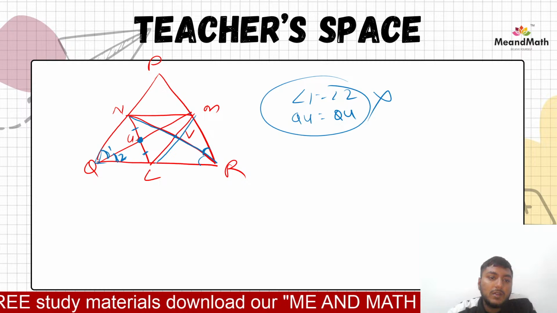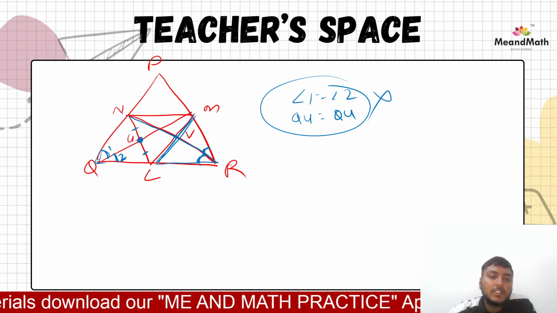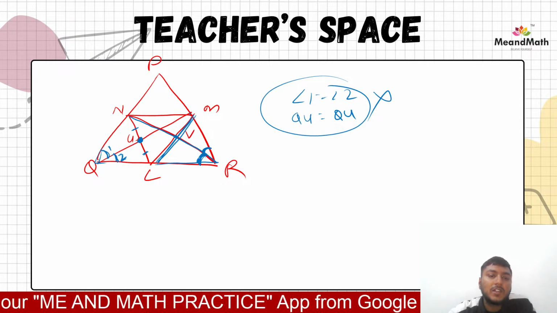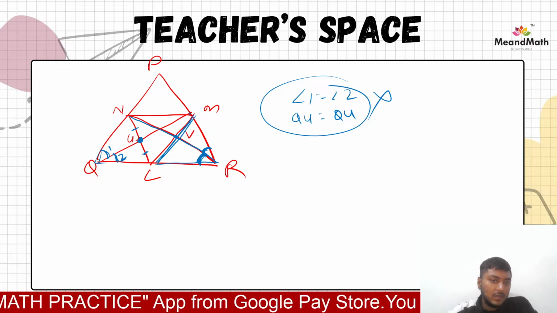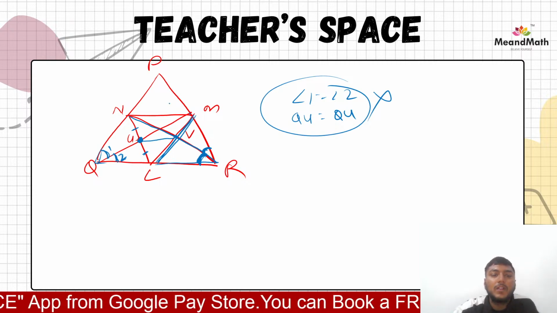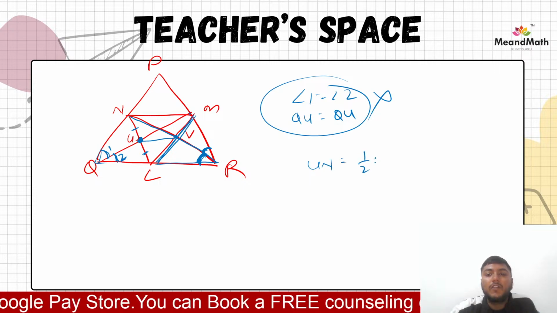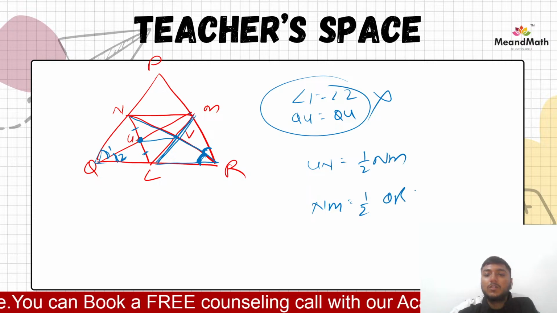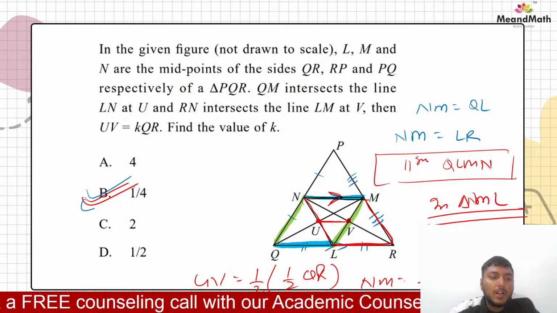So ये भी इस triangle के लिए median हो जाएगा, right? Because this is the angle bisector, है ना? Median ही angle bisector होता है किसी भी triangle में. Now we can easily get U and V midpoint. Join them, apply the midpoint theorem. So in triangle NLM, UN is again half of NM. और NM क्या है? NM is half of QR. तो half of half क्या हो जाता है बेटा? 1/4. So that is why 1/4 option हमारा सही है.